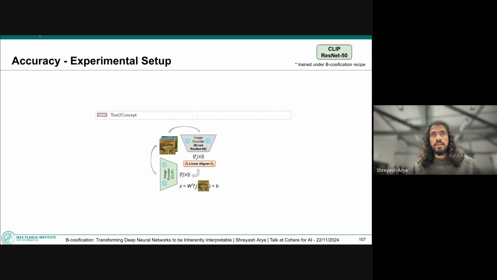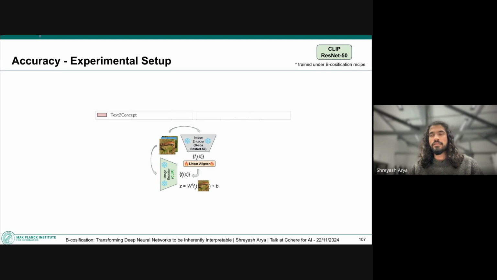On a very high level, the aim here is that you could attach a linear layer on any kind of model, and align its weights to mimic some other model. So here, for example, we take the original B-cos ResNet 50, attach a linear layer on top of it, and try to align it with a CLIP image encoder, so that the features get aligned more towards the CLIP image encoder. Now you can have output that mimics the output of a CLIP image encoder, but you also use the B-cos encoder, so you could have explanations.